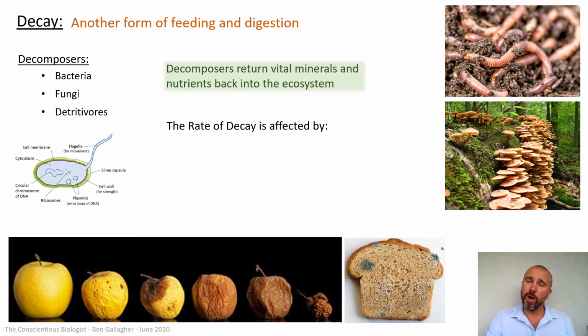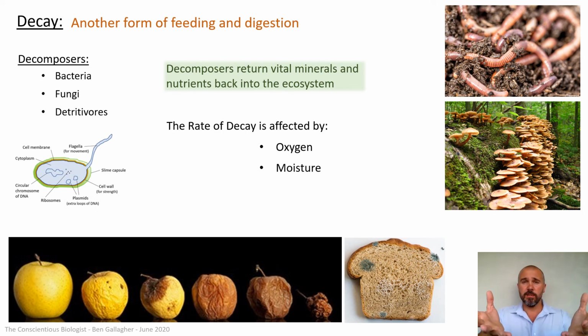Last thing, let's look at the rate of decay and what affects it. So how can you speed up or slow down the rate of decay? And quite often with our food, we want to slow down the rate of decay. And there's three main things that affect the rate of decay. Same things really that you or I need. We need oxygen because we need to do respiration. So the bacteria, fungi, decomposers, they're doing respiration while they're feeding and decomposing your food. So they need oxygen. More oxygen they have, faster they can do decomposition. Decomposition doesn't work very well anaerobically. It does still work, but it works much faster with oxygen.